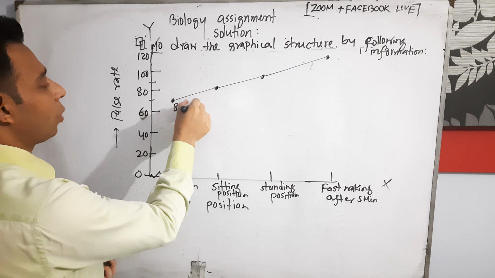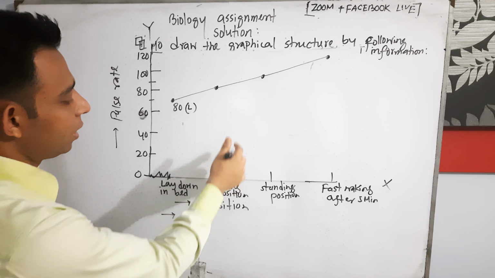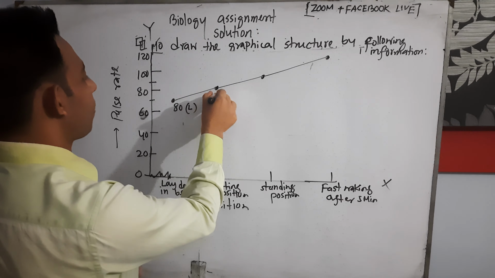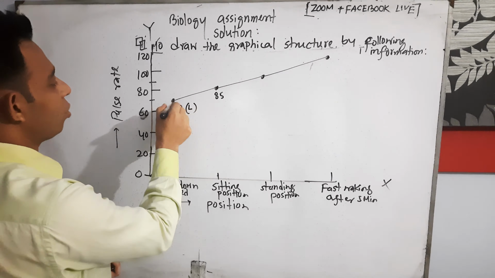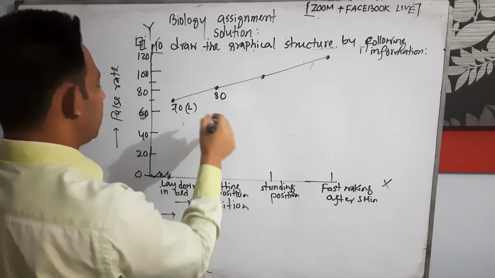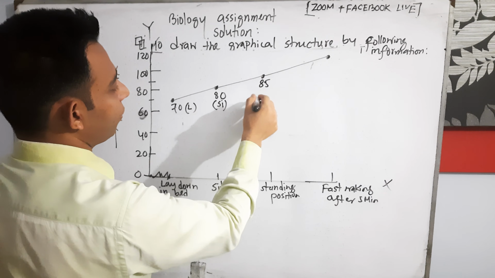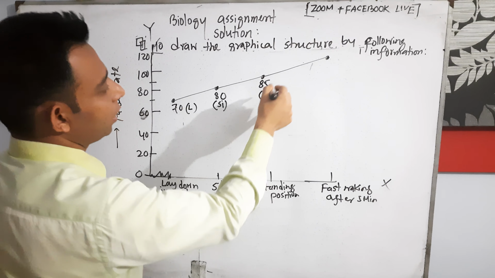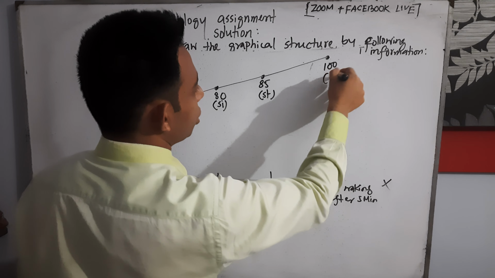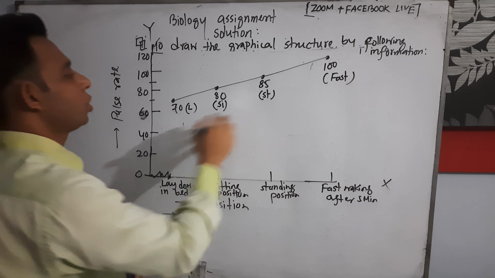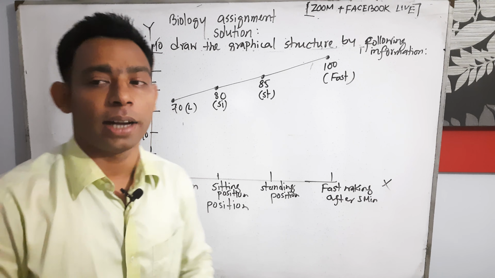In case of laying down in the bed, don't write L, it is better to write it smaller below. Sitting position, suppose 85. Oh, it was 70, sorry, I took 70, then it was 80 in the position of sitting position. Suppose 85 is the standing position. It was 100, it will be the fast walking position. Leveling, that means, look here, the third point means third headline points.